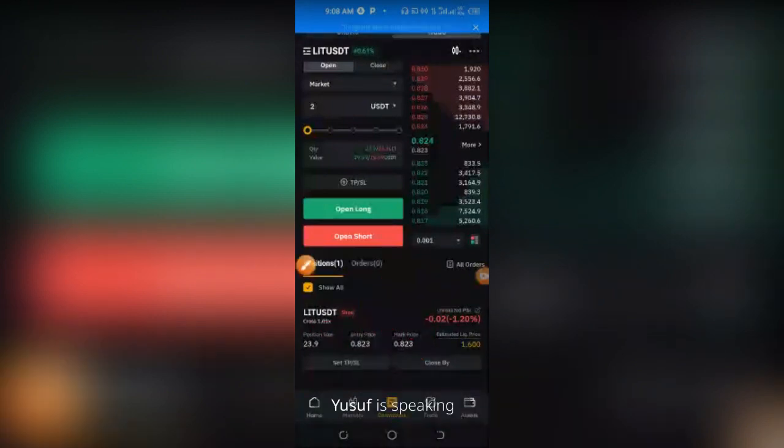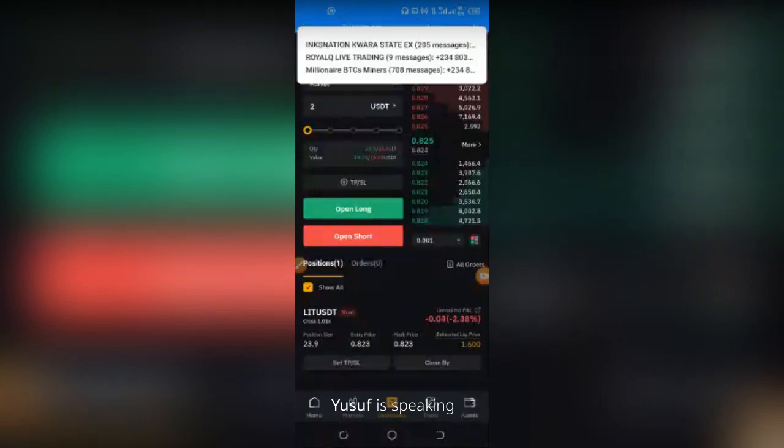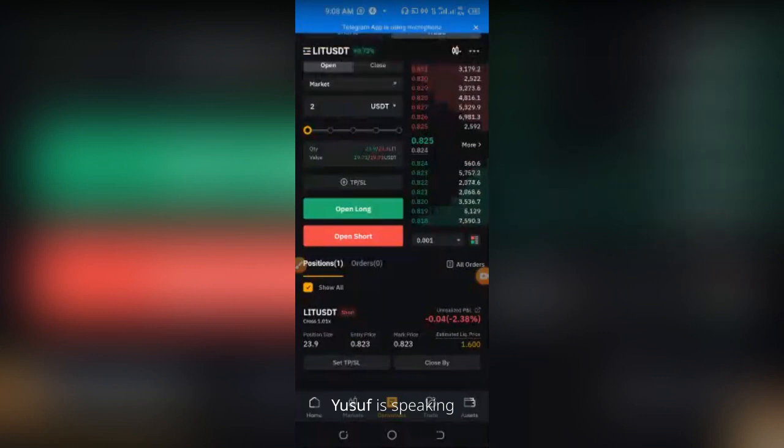So now I want to set my stop loss. There are two ways. You can decide to set your entry and immediately set your take profit and stop loss at the same time before you enter the market. Another thing, you can also set the trade first. Then after setting the trade, you will come to set your take profit and stop loss. Now you can see the trade is running. I can now come and set my take profit and stop loss.